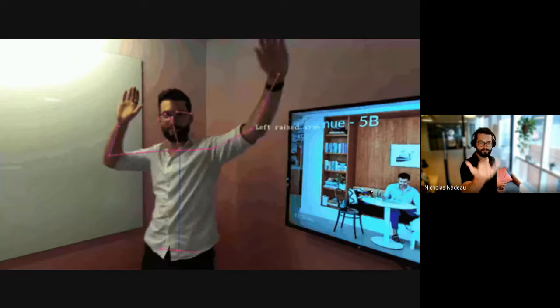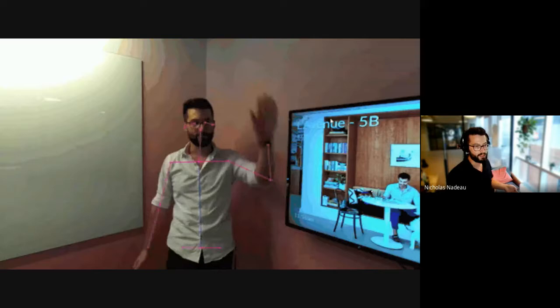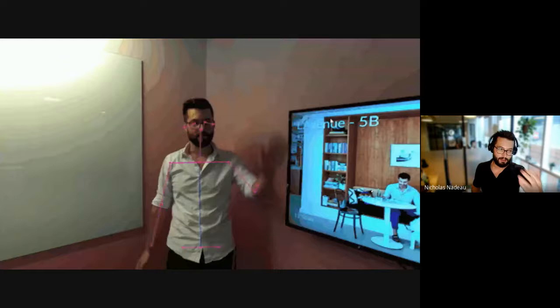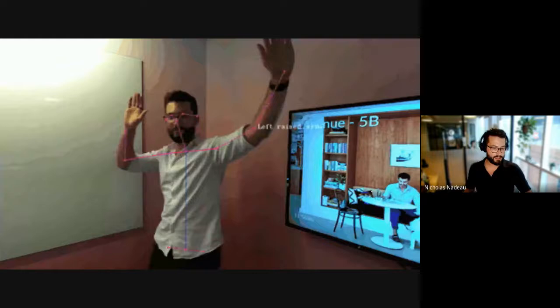Or if it waved at the human, but the robot was facing the wall next to it, because it didn't have the proper vectors lined up and the proper pose estimation with the other actors in the room. And so a lot of our work goes around this for both the behavior side of things, from a navigation side of things, and just a general interaction side.